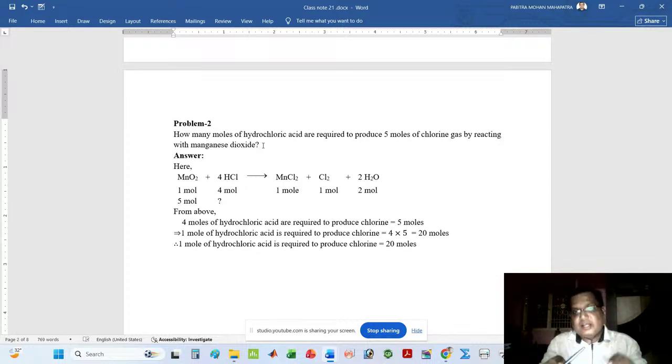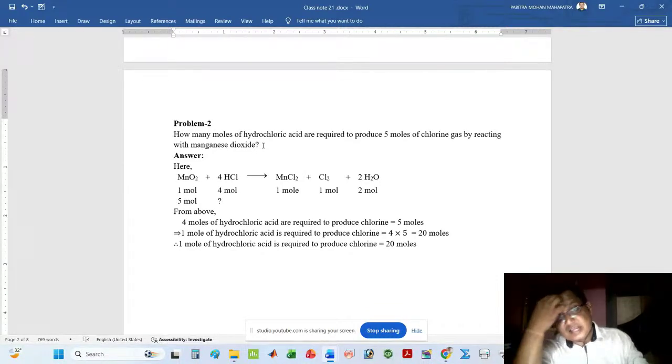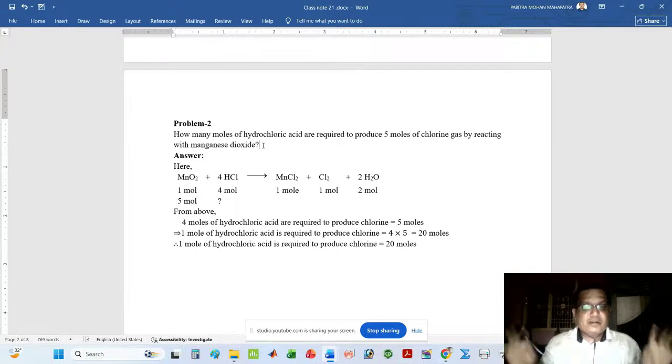If you easily write the equation from the statement, then after writing the equation, you balance the equation and find the coefficient. After getting the coefficient, it is very easy to solve such type of problem. So from the statement, it is necessary to find the chemical equation first. Otherwise, such type of problem will be very difficult for you. For solving such a problem, your target is to find a balanced chemical equation. After getting it, you can use the coefficient and make a relationship between the reactant and products.